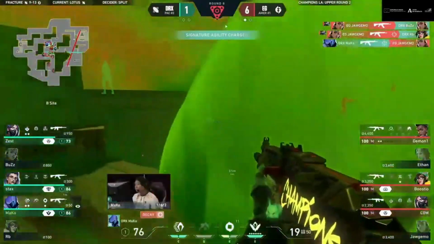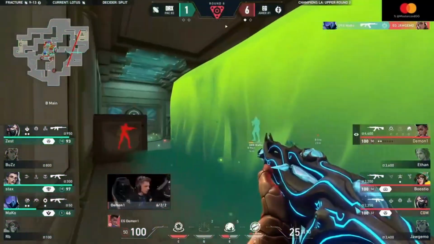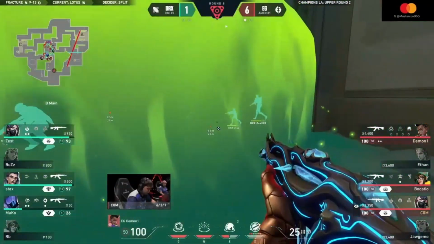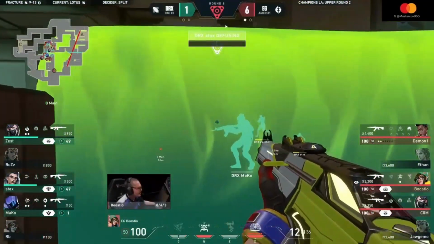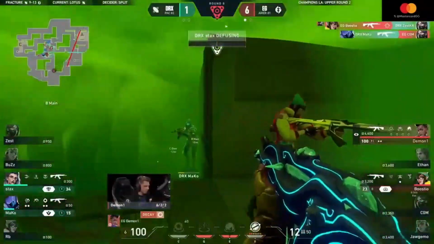Lines them up. Buzz and RB taken out. Mako pressing forward, will be able to find him. A 3v3, but it certainly feels like this is not parity at all, that this is not an even fight. Mako, again, trying to push forward, catches him on the reload, does manage to find Calm.